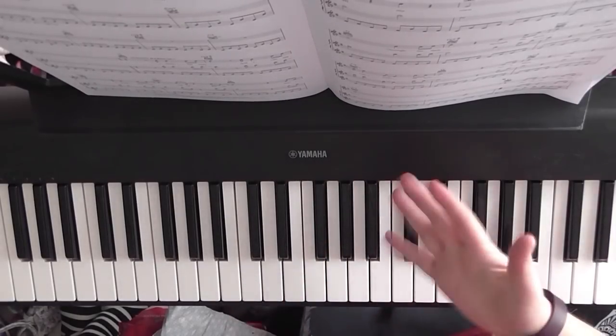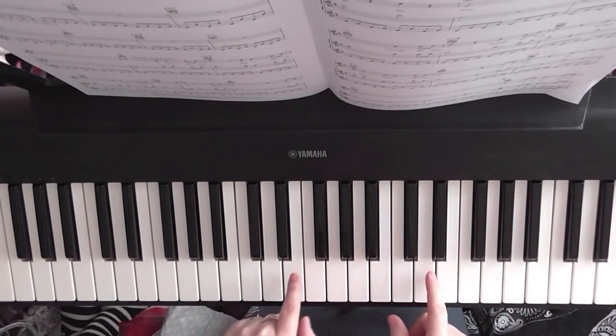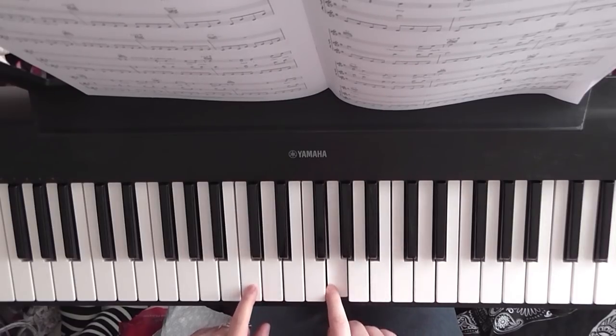The next 5 bars, which is just the rest of the intro before the vocal line comes in, you're going to go from this one that you've just had, E and a D, to a C and a G 4 times.